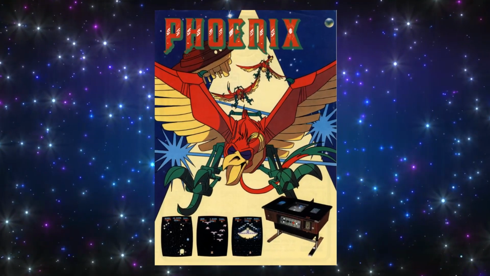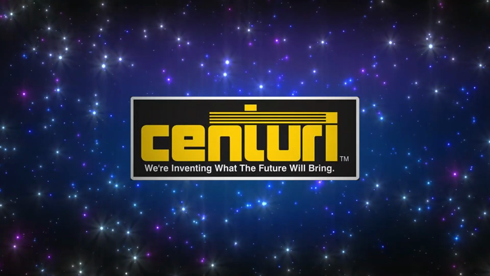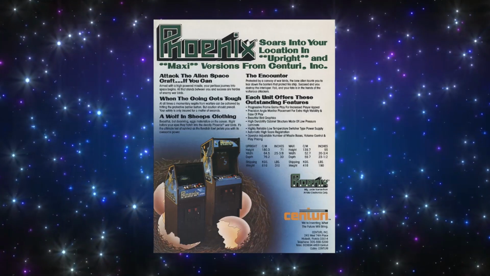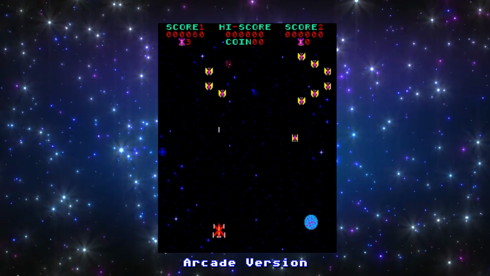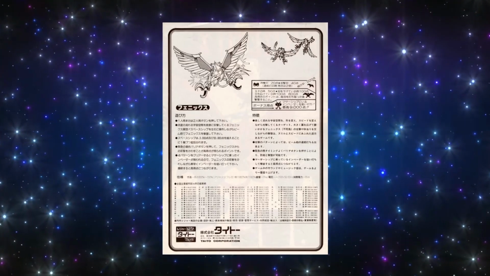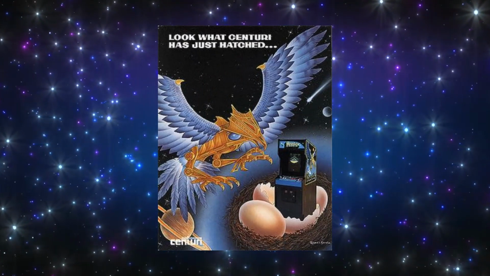Phoenix was a 1980 arcade game published by Taito in Japan and Centuri in the West. It was a firm favorite of mine back in the early 80s arcade days, as my dad and I would play this game all the time. It was a fixed screen shooter with you controlling a ship as you blasted alien Phoenix birds in a variety of different stage settings. There were three different stage types with five levels overall.